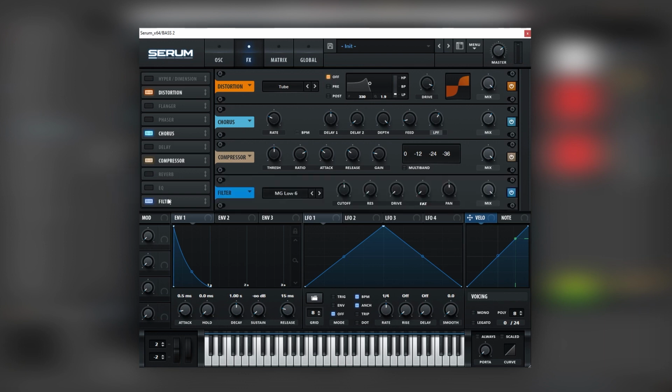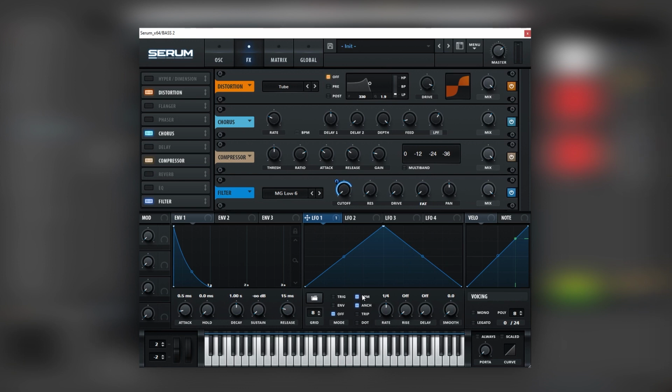And then we're going to add a filter, and with this filter, we're going to map an LFO into it. We're going to bring the cutoff all the way down, and remember, hold Shift and Alt to change the modulation into unipolar. And now we're going to bring this amount down around 75, I think will be cool. Nice. Then with this LFO, we're going to create this stutter effect.